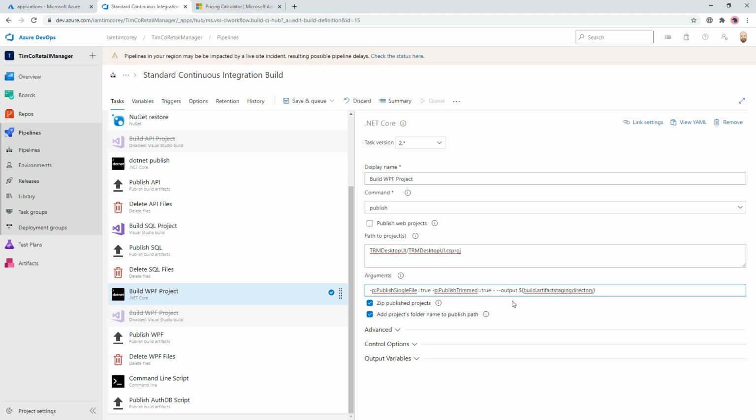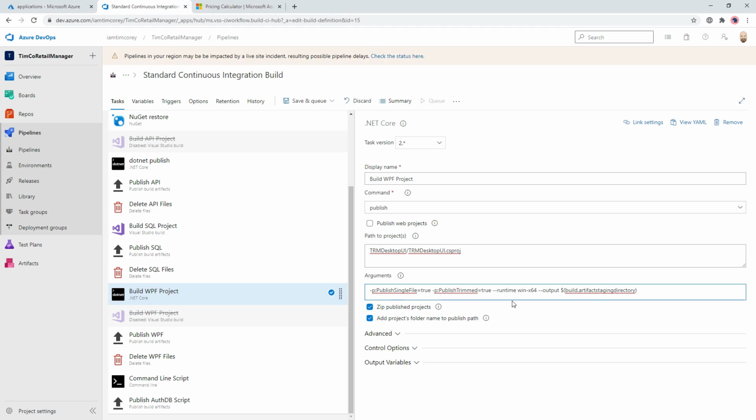Okay, we do need to specify the runtime, --runtime win-x64. This is where I'm saying this is going to run on the Windows platform, which we know it has to because it's WPF, and this is a 64-bit build, meaning it's going to be targeted for 64-bit machines.